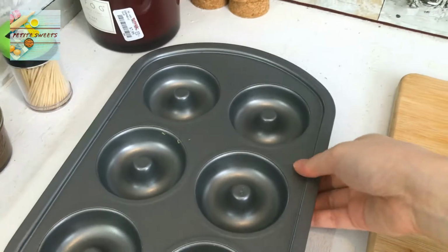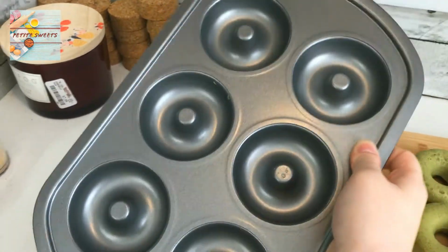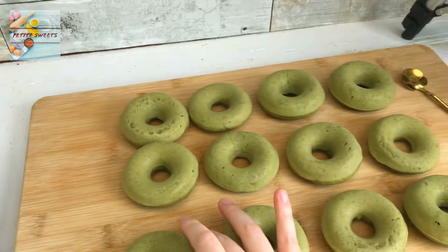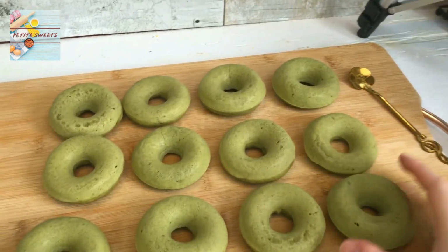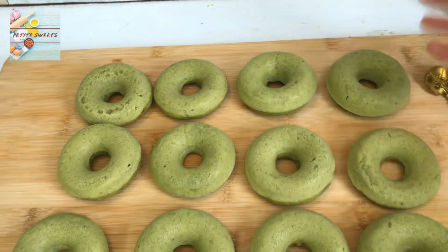Another thing here is that I'm using a mini donut pan. They're not really that mini, but they're pretty small, not like a regular donut. I have one batch here, one dozen, which means 12. So if you want to make 12 large or regular sized donuts, you guys might want to double the recipe.